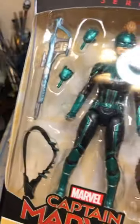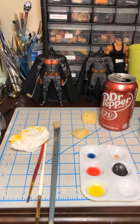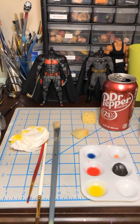I also got a ton of these. They're like $5 at Target. I gotta figure out what to do with them. I got four of these unopened right now. So anyone wants to trade anything, whatever you feel like you want to trade, because I got them for $5, so I'm not gonna ask for like a $60 figure from you or something.